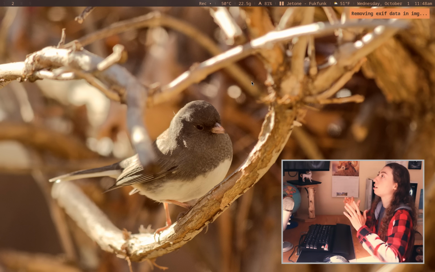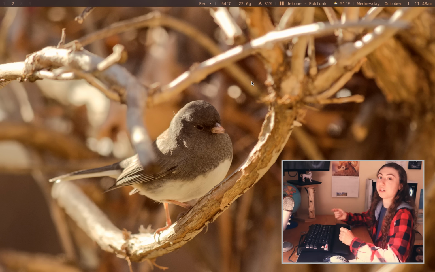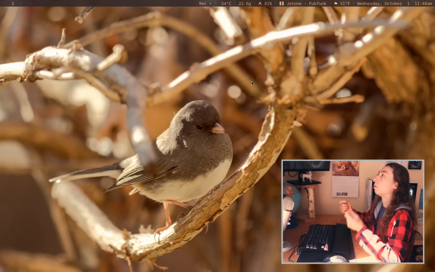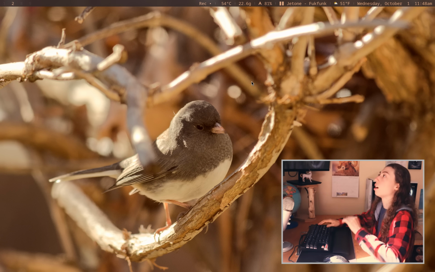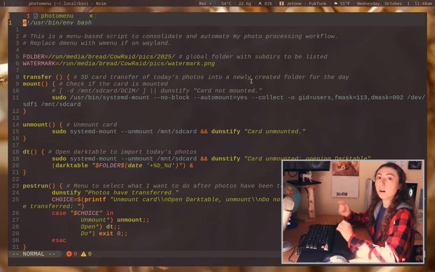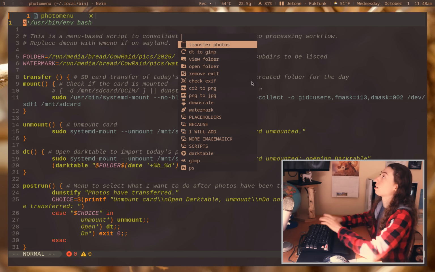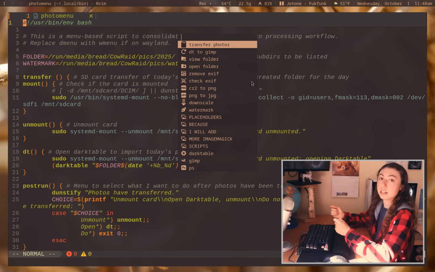Simple stuff, but it's all in one place, and I don't have to worry about finding the right script, remembering the parameters, opening the right applications, going from application to application. My goal is essentially bridging all of the gaps between the various applications and scripts that I use so that it is in one singular menu, one key press away.